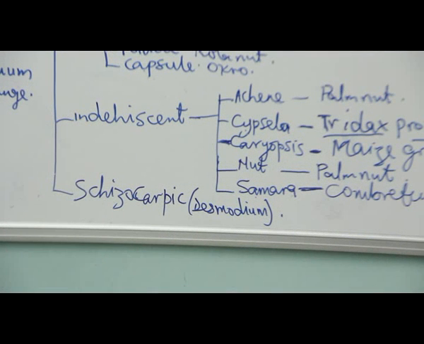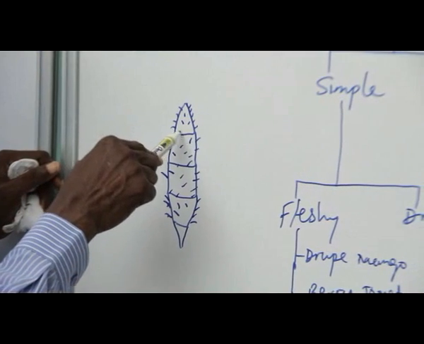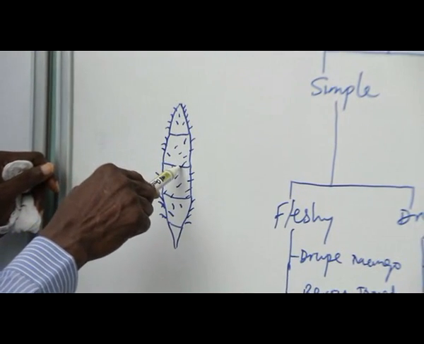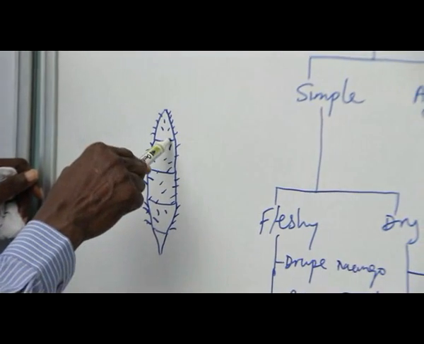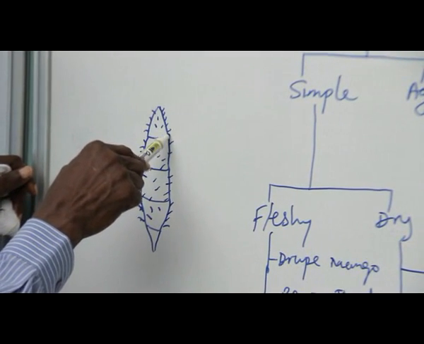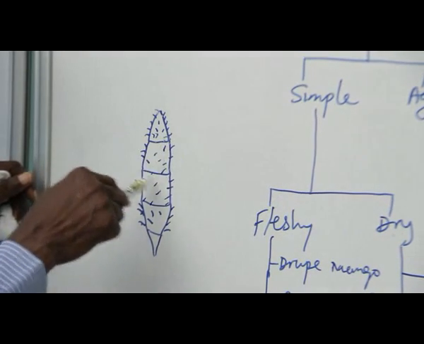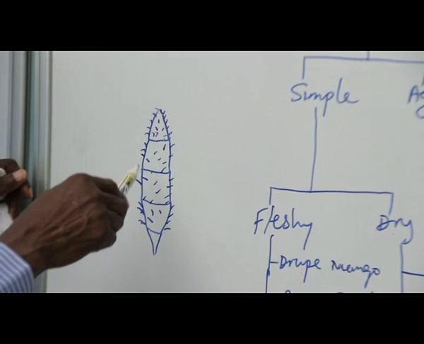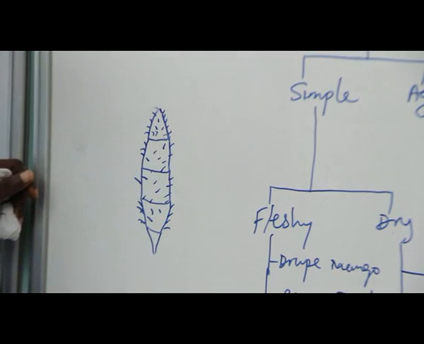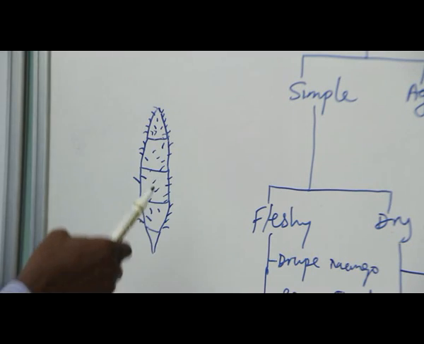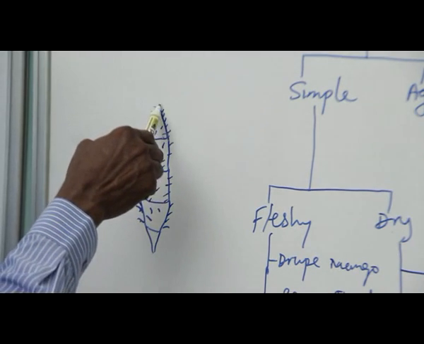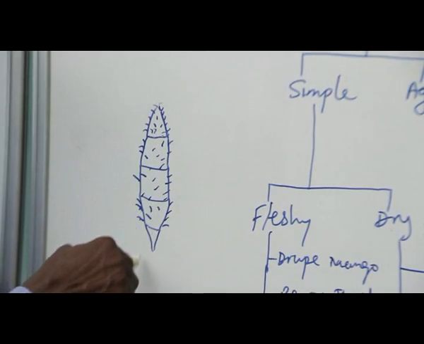For example, Desmodium has many seeds in different compartments. When it becomes dry, each of these seeds falls off as a single seed. But in most cases, because of the spiky surface, they get attached to the body of an animal and remain either on the hair or the skin. And definitely, this type of fruit is being dispersed by animals.